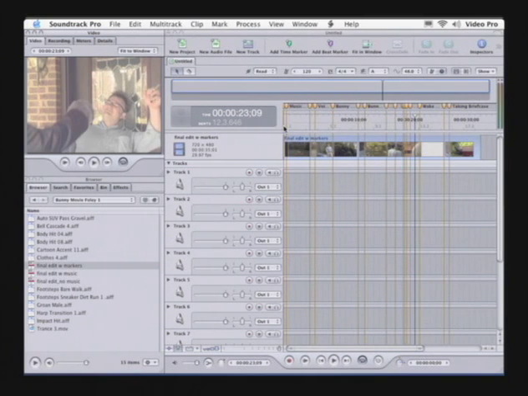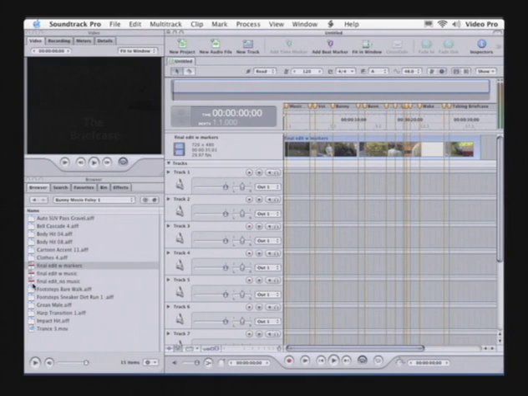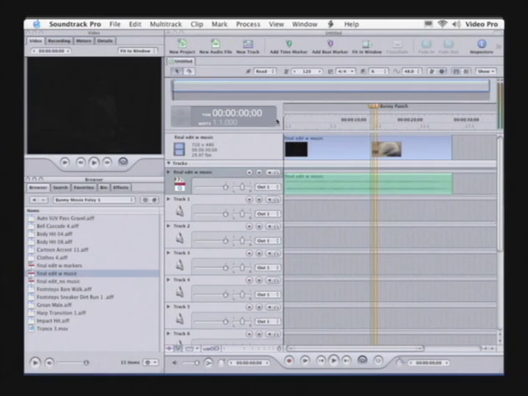Okay, let's come over here and I want to show you what will happen if we add a video clip that already has audio attached to it. Let's go ahead and drag this video clip here that says Final Edit with Music. And I'm going to drag and drop that into the video window. And you can see that changed out our video clip. We still have a film frame, but this clip actually brought the audio with it.